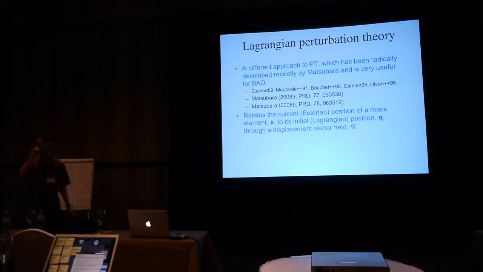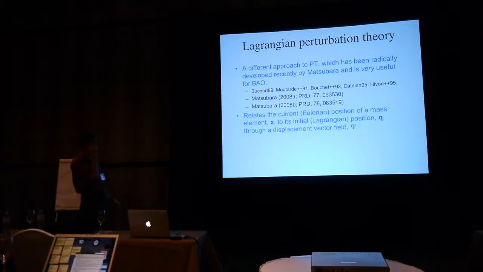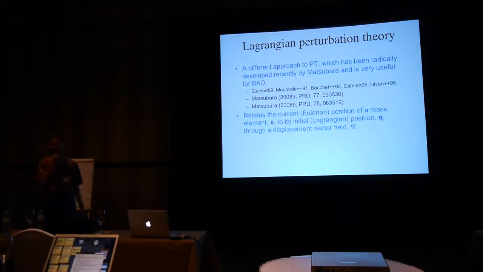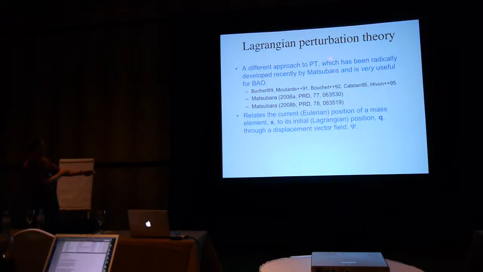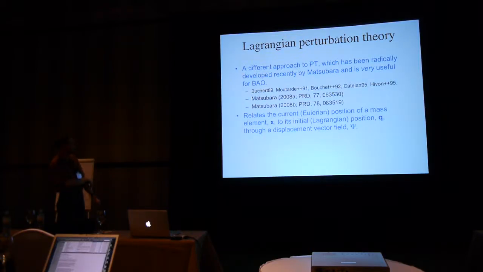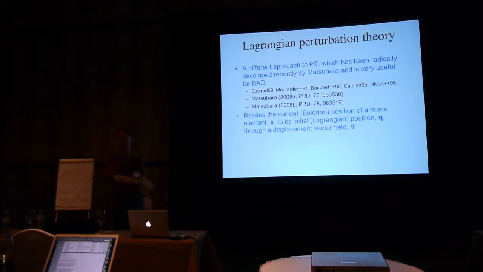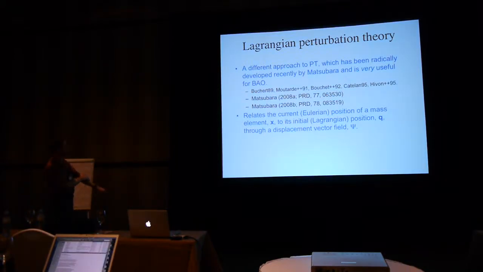So if you go and read the literature in perturbation theory, they basically almost trash Lagrangian perturbation theory. And there's a lot of things saying that Lagrangian perturbation theory doesn't work very well. And I think up until 2 or 3 years ago, that was a pretty good summary of what people mostly thought about Lagrangian perturbation theory. But I was really struck by these 2 papers that came out, almost 2 years ago, by Matsubara, who did a development of this theory, which is really very impressive. This is kind of like reading Lebesgue's thesis, where he says, let me think about integration, oh, I'm done. This was kind of a similar thing for Lagrangian perturbation theory.